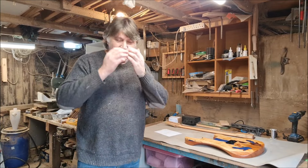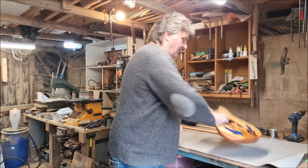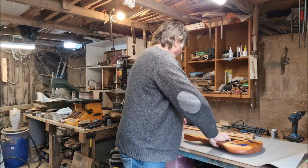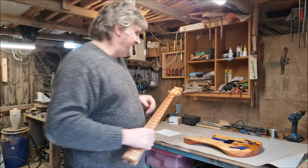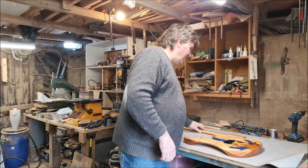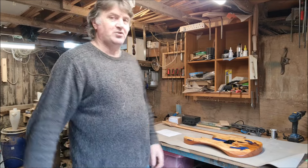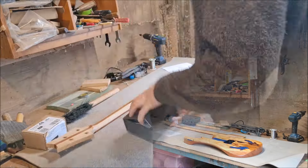Folks, welcome back. I think it's time to get this beast assembled, isn't it? Get everything put together. See if this truss rod's going to be a problem, which it might be. Let's crack on. Screw it together and then give it a try out, shall we? Anyway, let's fire on.